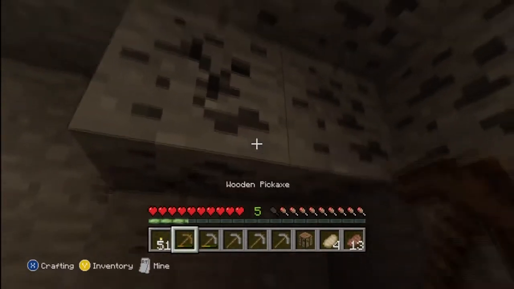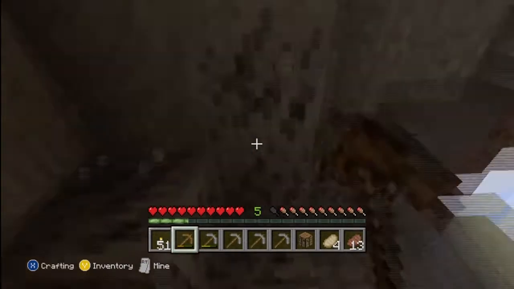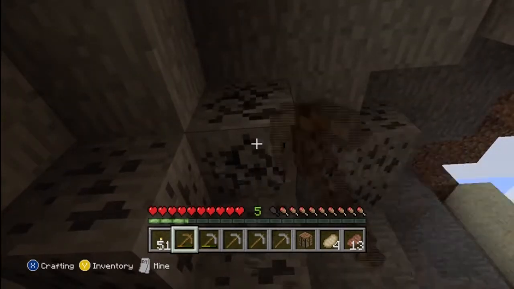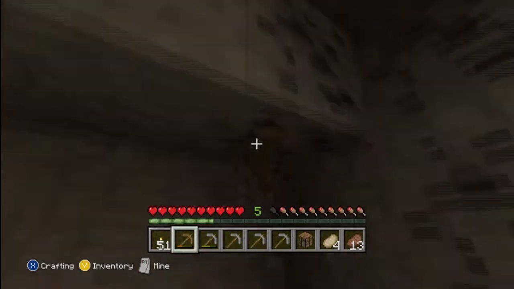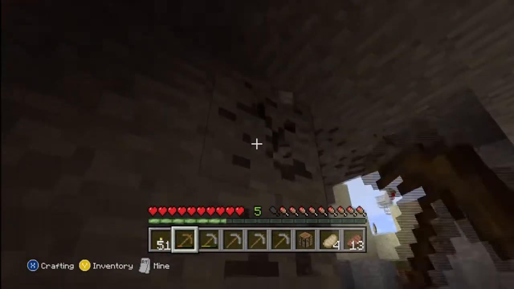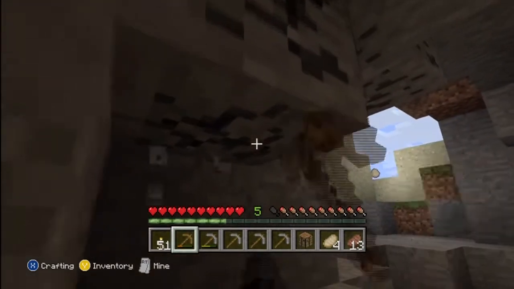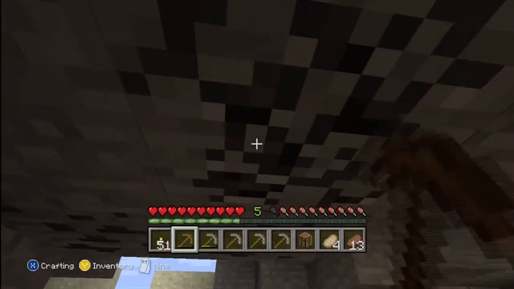I still have some wooden stuff, so I'm just going to knock this out real quick just to get it out of the way. I do have iron back at my humble abode, but I'm going to wait until I see how much resources I have in the end to start making stuff, because I don't want to make something and be like, oh, wait, I needed that. And then, you know, be screwed.